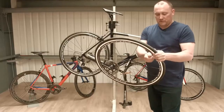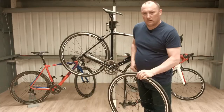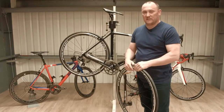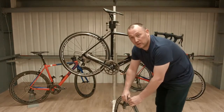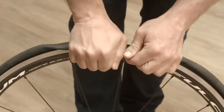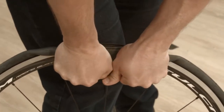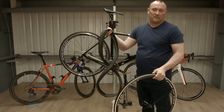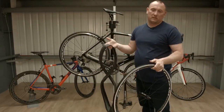The first thing we're going to do is take the valve cap off. Next bit is to take the tyre off. Now most people struggle with tyre levers, but there's actually a really easy technique if you just use your thumbs. So you place the wheel on the ground, push your thumbs into the top, pull it back, and then use your body weight just to take the entire tube. It takes the tube and the tyre off in one go, and it's much easier to deal with.